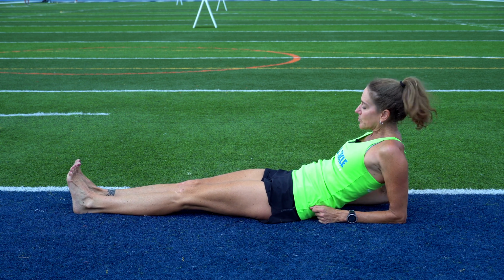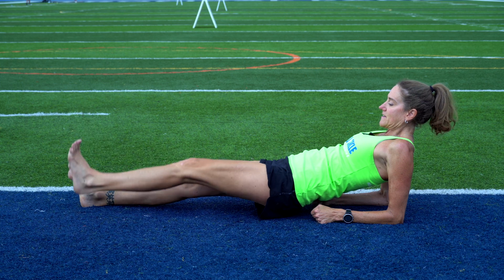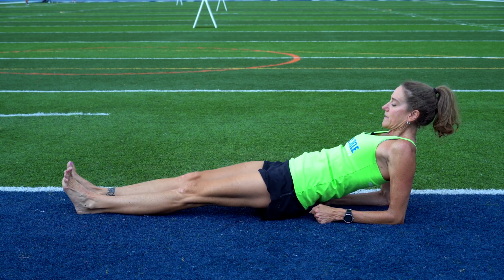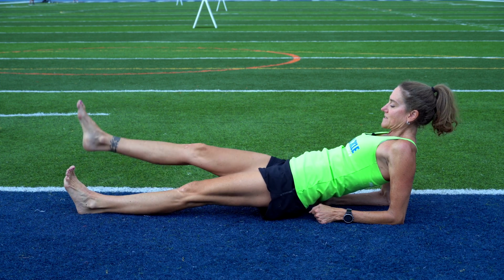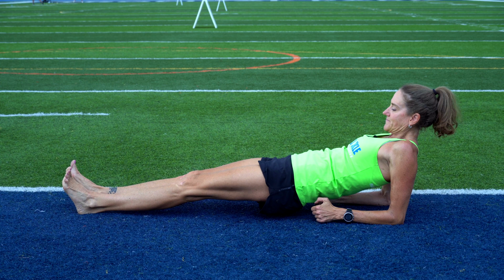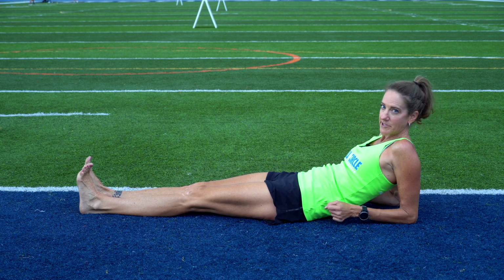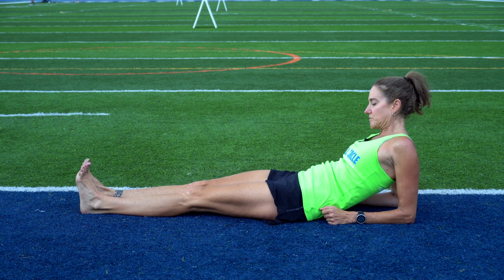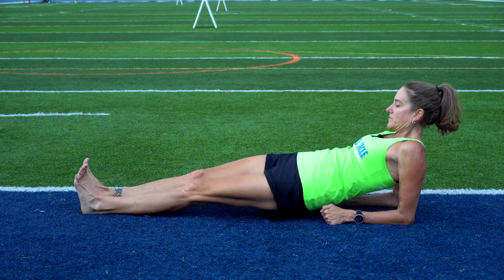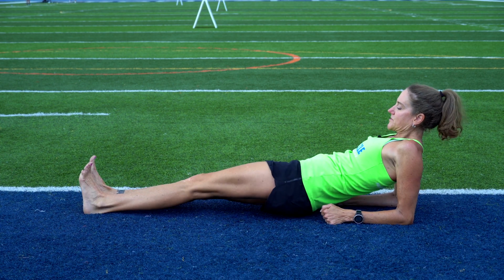So the next progression would be lifting one foot up and then the other. Not letting your hips drop, right? Make sure you imagine that glass of red wine and your hips are not tilting side to side. You can also challenge yourself, side to side, up and down, and rotationally in this position. So it would look like this. We did the up and down, and then here would be side to side and then rotationally. Trying to keep your feet as straight as possible.